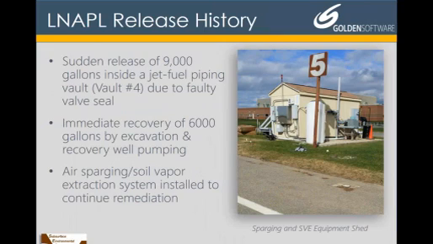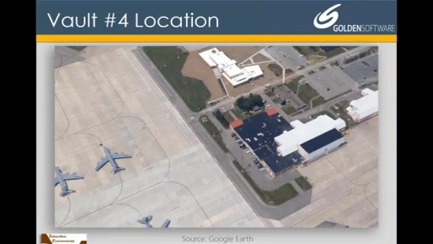And the image on the right of this vault is the equipment shed containing the air compressor for the air sparging system and the blower for the soil vapor extraction system. And I just ask that you memorize what's in this image, because as you'll see later, we did do solid modeling of that shed to incorporate into the Voxler model. If you want to go to the next slide, Drew.